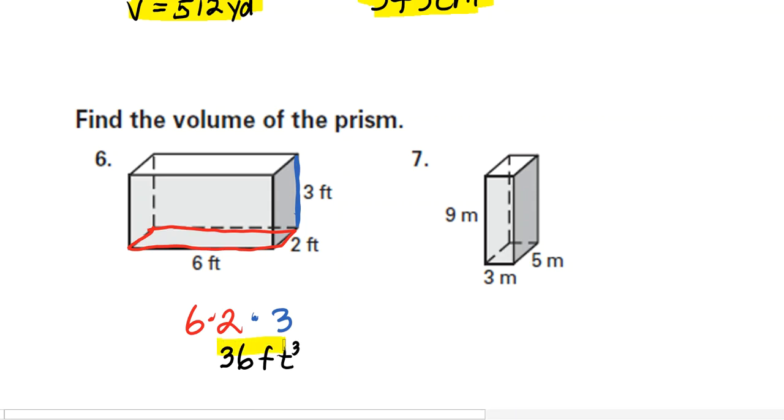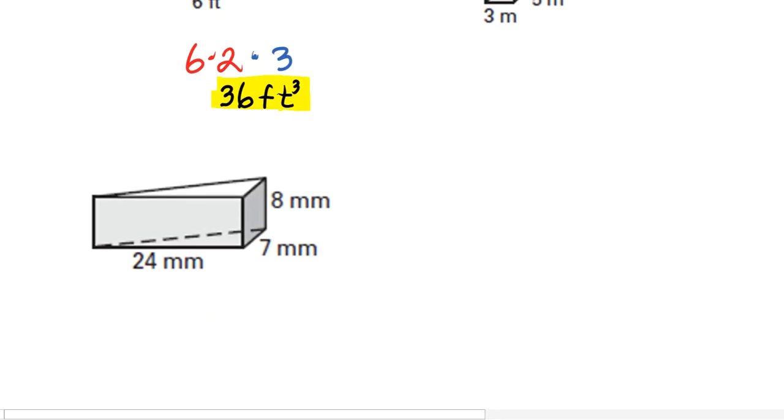So essentially, in a rectangular prism, all you're doing is multiplying every side length. Now, in a triangular prism, that's not the case, but you do need to be careful with this. But again, we know the base is shaped like a triangle because that's the only polygon that's parallel and congruent. So I'm going to just sketch that base. 24 and 7 are my dimensions. So when we find the area of the base, we say base times height. And we're dividing it by 2 because it's a triangle. So the area of the base is 84 millimeters squared.